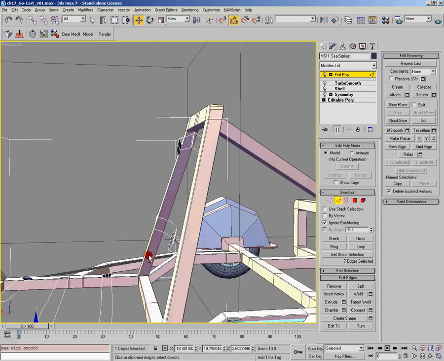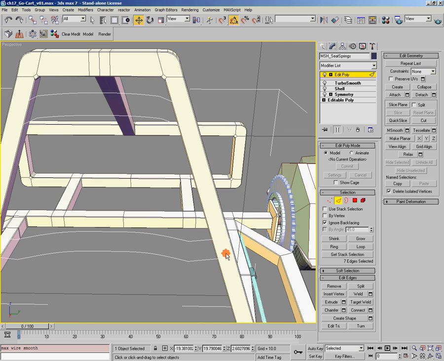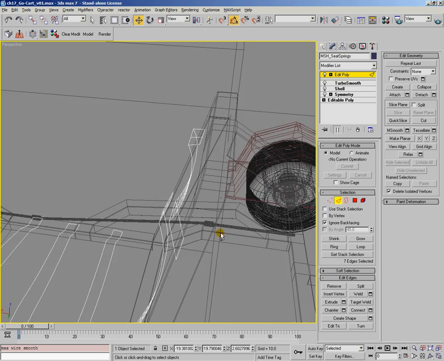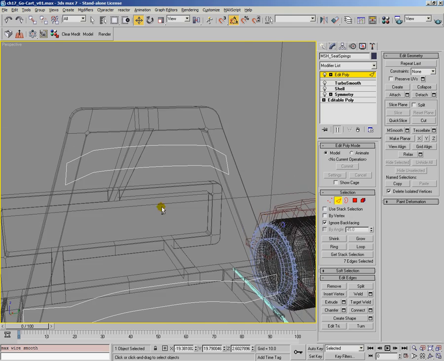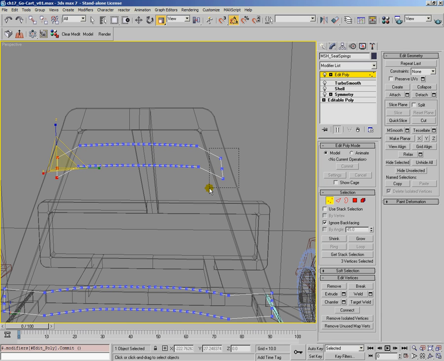So let's do the same thing for the springs up here. Just make sure we get those right. We'll look at that in wireframe. Not looking too bad. This one's looking a bit ropey actually. So let's try and fix that up. All we need to do here is do a Y scale, so we flatten this slightly. There we are. Same here. There we are. And then we can just move this out slightly into position.